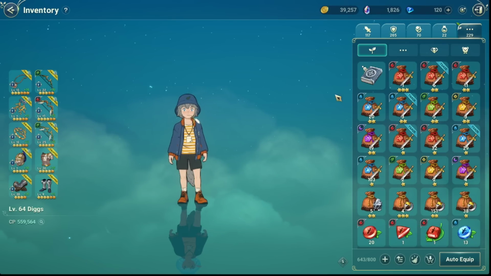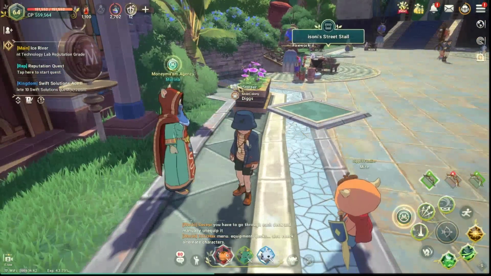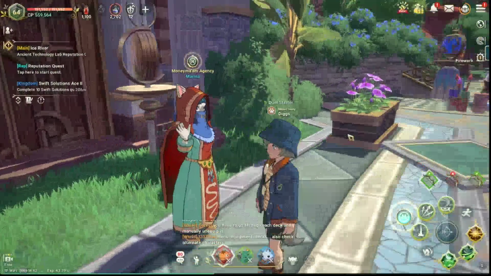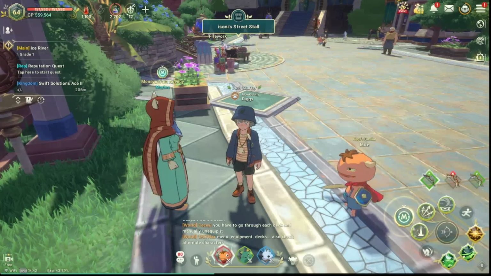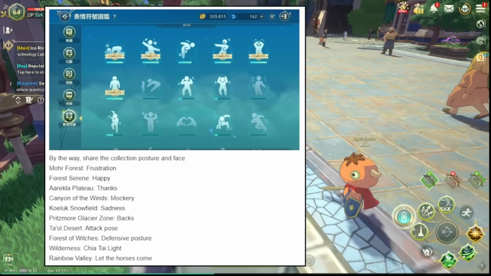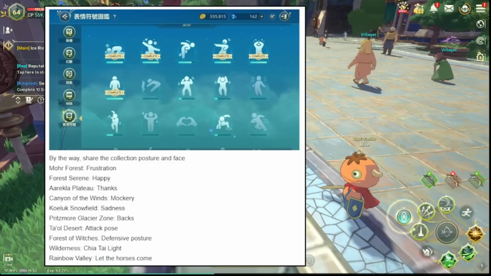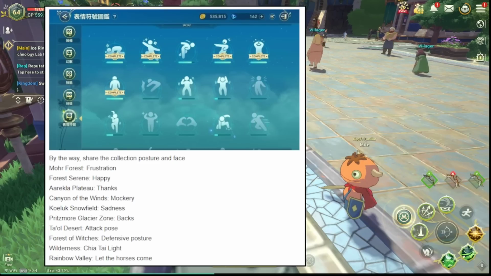Now, most people are going to be having the hardest time actually finding something to sell to her. The best way to get over this is to actually harvest treasure chests. And we do have a list here for you. If you didn't realize, treasure chests on the map actually have a chance to drop poses. So the list that we have here does give the list of poses that you can get from each of the specific zones, and it is going to be a little bit of a hassle to get these.